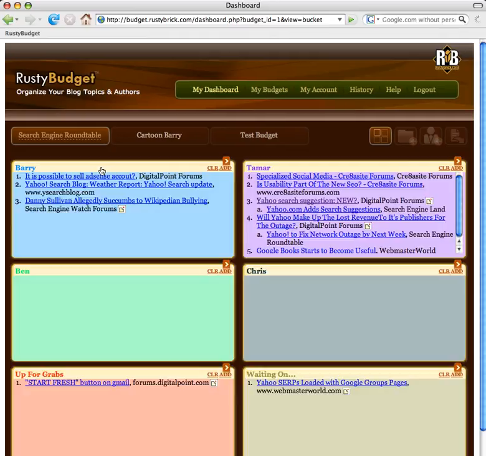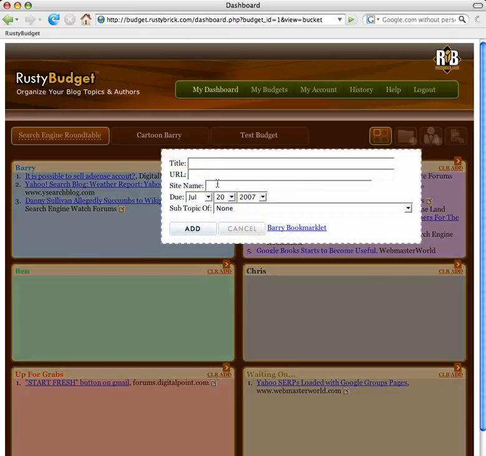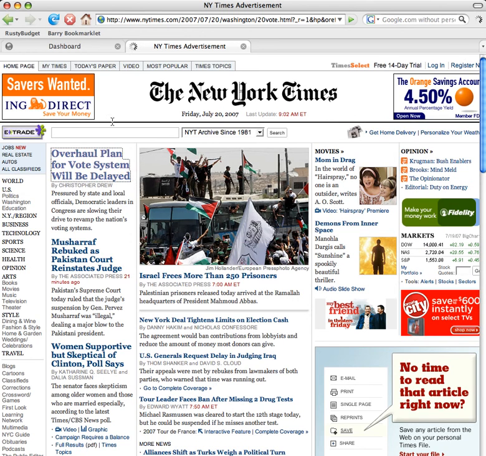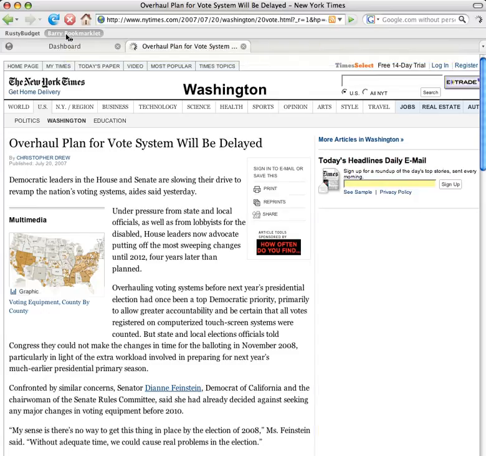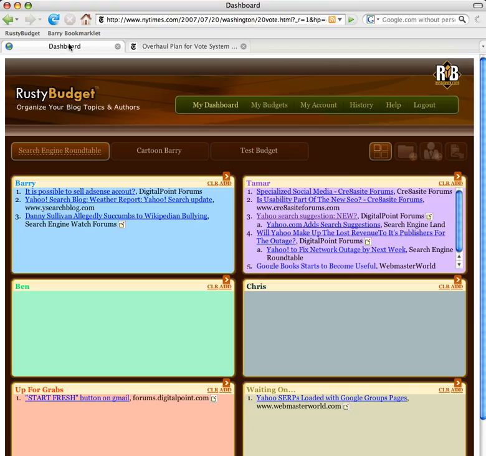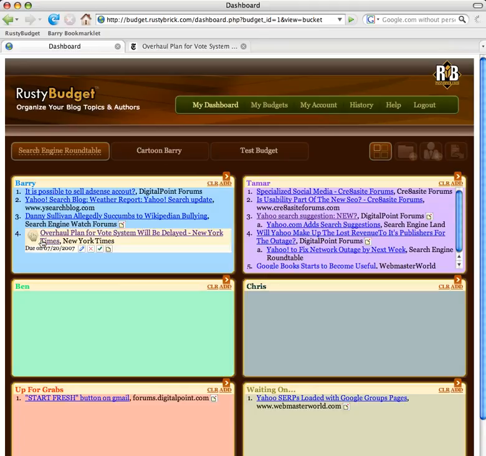Over at the Search Engine Roundtable, let's go back to that budget. I want to show you one more feature. If I wanted to quickly add topics that I'm navigating to, and I don't want to manually add it, I'll use a bookmarklet. You just drag the bookmarklet up here, and if I'm on a New York Times article and I want to add it to my budget, I just click on, and skip the ad, I want to click on the bookmarklet. It would automatically redirect me back to the article, and in the background, it actually added it to my budget. You'll see it come up over here now.